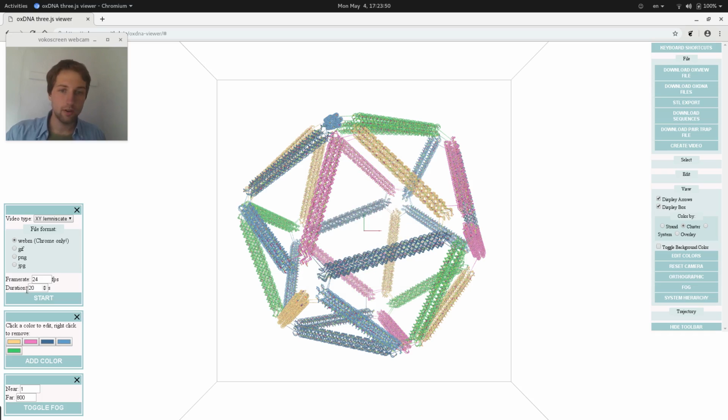So the first thing we're doing is to export the lemniscate version. If you want to have an actual video downloaded, then you unfortunately still need to use Chromium. Firefox works well with oxView in most cases, but the plugin that I used to create the videos only supports WebM video export with Chrome. But you can still do GIFs or PNGs. PNG and JPEG pictures will become an archive that you download, and then you can put them all together with Handbrake or some other tool that you want to use.